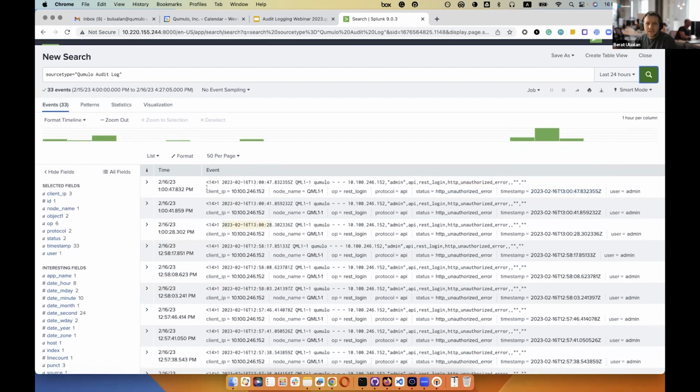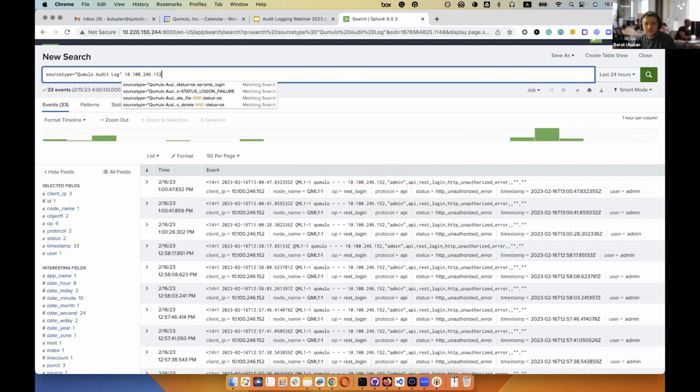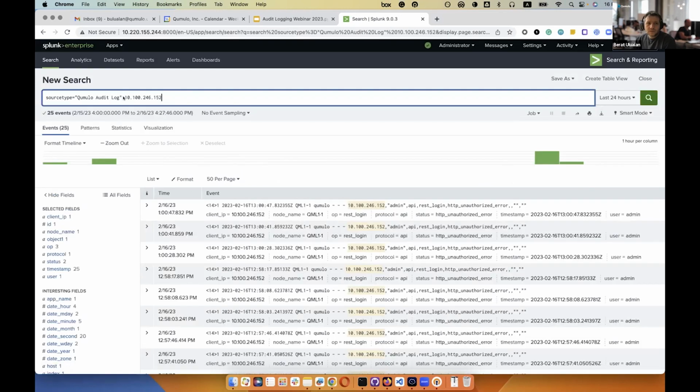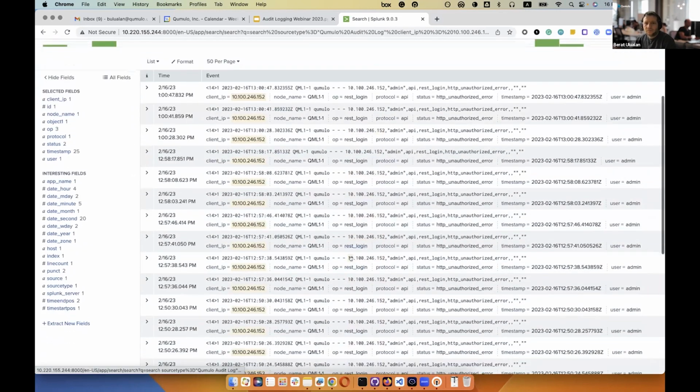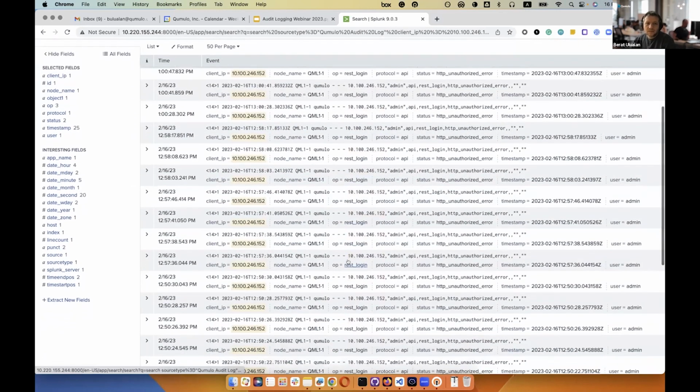Definitions are here. And if you want to search any specific definition, for example, this is my client. I want to see only this client's activities here. So you can add this definition to the search bar and see immediate results here. Let me do this. Okay. Or you can also say, I want to see only the IP client definition for this, and you can easily figure out which activities that client ran in the past.